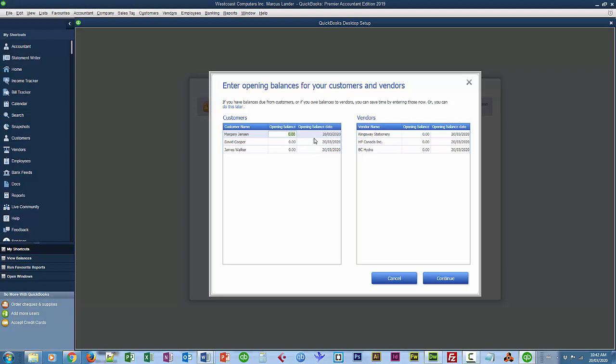Again, you can add whatever numbers you like. This is not real balance. And basically what happens for customers is that a sales invoice gets created for this date and this amount. So if you make a mistake here, you can always find that invoice and then change it there once you've already added it.